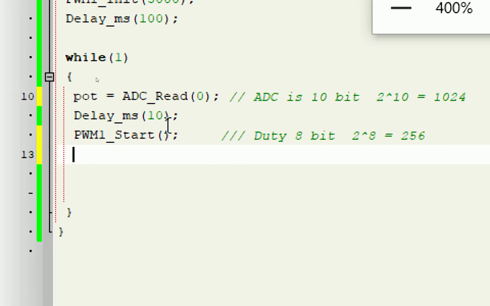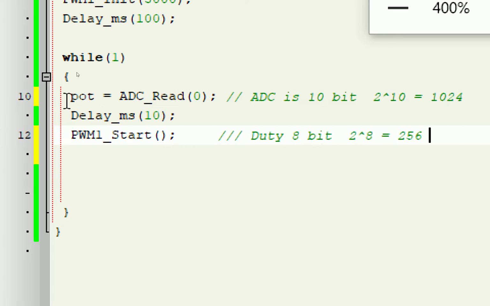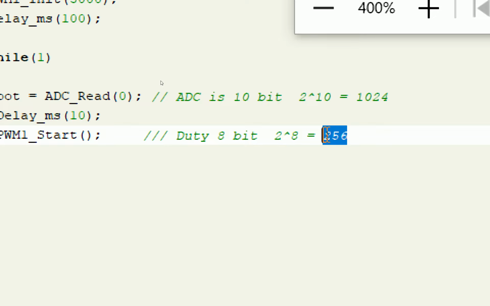Now we have to map this, because whatever value comes will go above 256. So we need to divide this by a suitable number, which will make sure these values always remain within the scope of this 8 bit duty cycle.